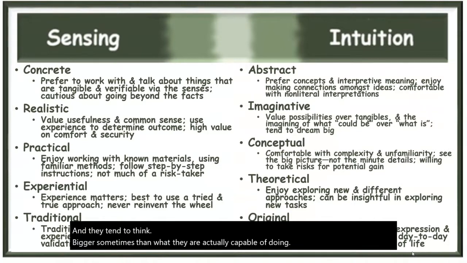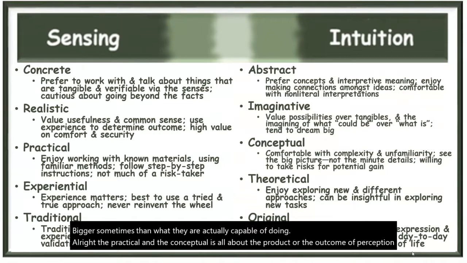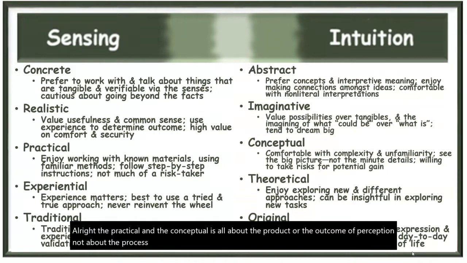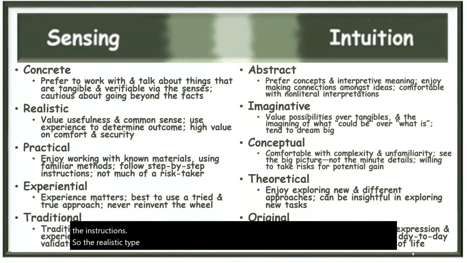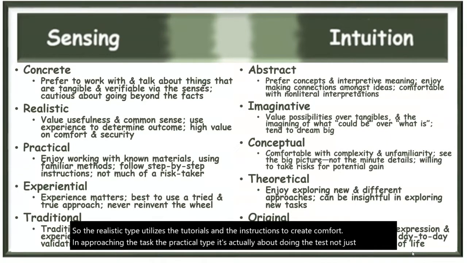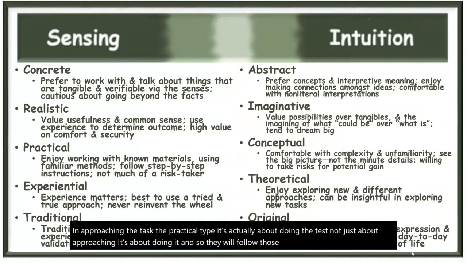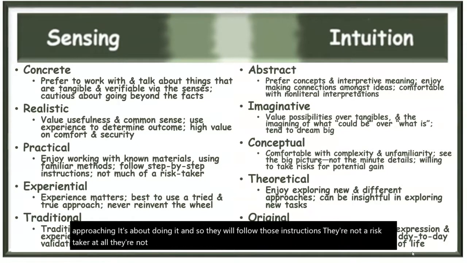All right, the practical and the conceptual is all about the product or the outcome of perception, not about the process itself. So the practical type really likes familiarity, and they like to follow the instructions. The realistic type utilizes the tutorials and the instructions to create comfort in approaching the task. The practical type, it's actually about doing the task, not just approaching it. And so they will follow those instructions. They're not a risk taker at all. They're not going to do things that don't feel super safe to them, or at least known.